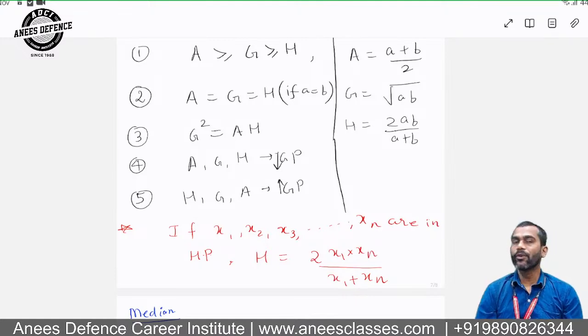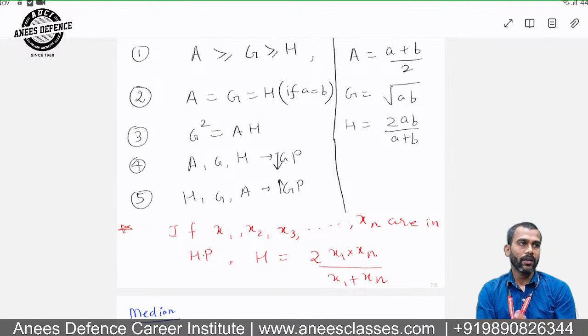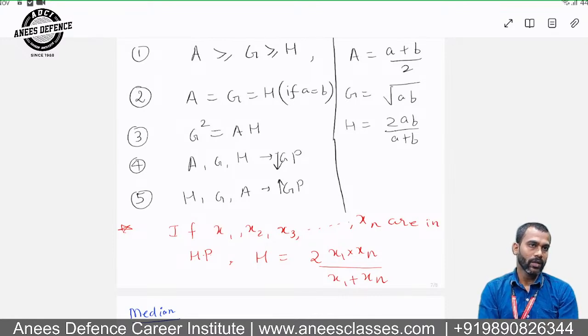And depending upon the number of observations, it may be even or odd, right? If an odd number of observations are there, then the middlemost value will be the median. So the median will be among the observations, yes or no? But if the number of observations is even, then the median will not be among them, yes or no? Can we say that? I mean, is this statement always true or not?